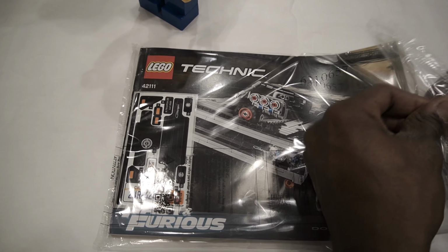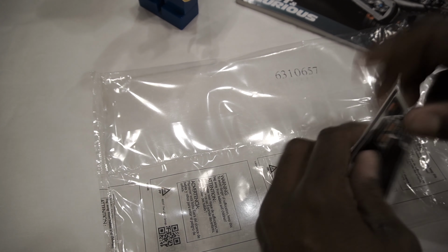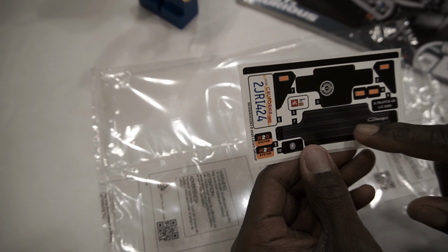And last but not least, we have the instruction book, which also houses the decals. Let's see here. So yeah, we got your grill, looks like the fuel tank, and that's for the little nitrous oxide system, and the license plate. I'm not sure if that's the original license plate from the movie, but it looks pretty legit.